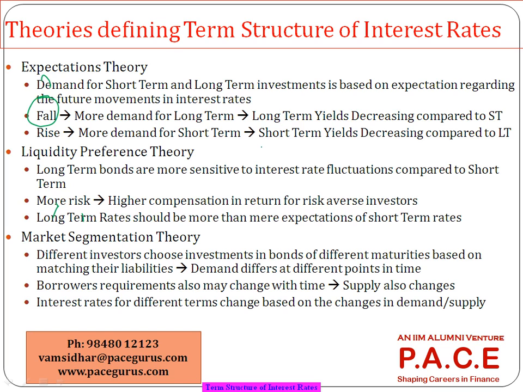Whereas if it is the vice versa, which means if the interest rates are expected to rise in the short term, simple expectation from the people is let's all invest for the short term period. So the moment you are investing for the short term, the demand for the short term will increase, and the higher demand for the short term will result in lowering of the interest rates in the short term compared to the long term. So this is what the pure expectations theory is saying.